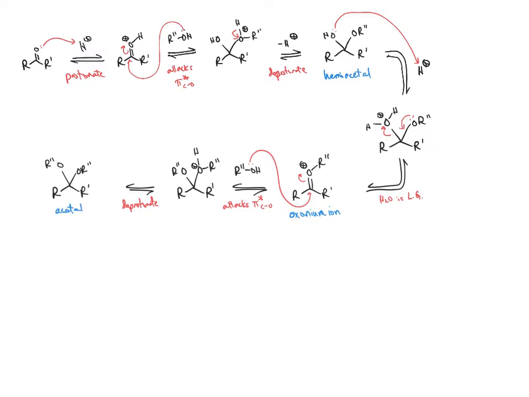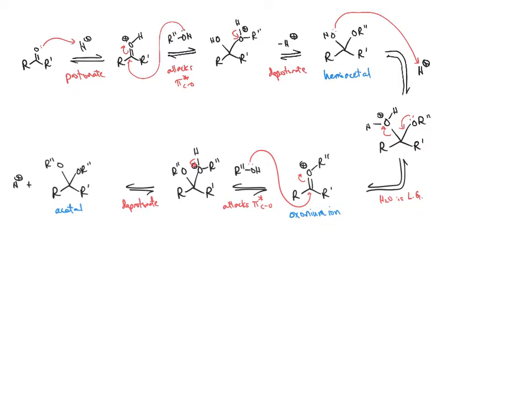Right? Your acetal forms, and you get an H plus as a byproduct, and this comes from the deprotonation event that happens. So in the acid-catalyzed acetal formation reaction, the proton functioned to lower the LUMO of the carbonyl, but also to protonate the hemiacetal, and that makes water a good leaving group. And the reason this reaction cannot be catalyzed by base is because this reaction would stop at the formation of the hemiacetal. There's no way to remove the hydroxyl group.